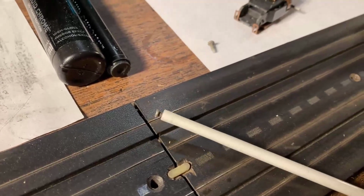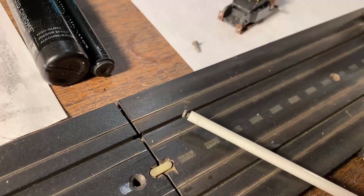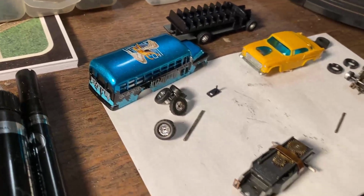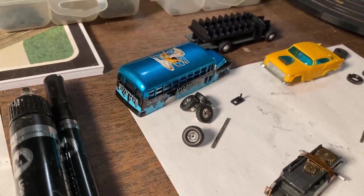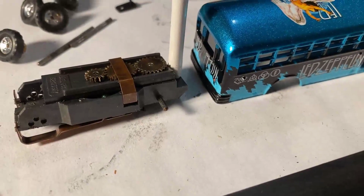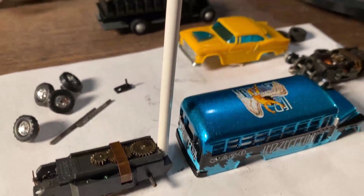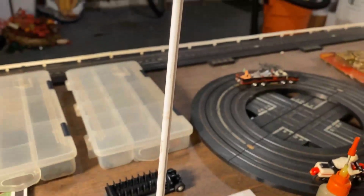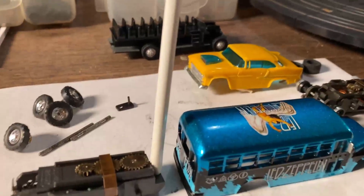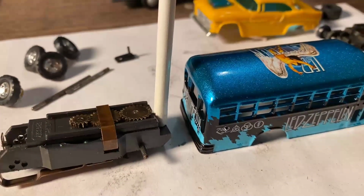Okay, it's been a bit, the glue's dried, and I just threaded the screw in there, and it fits real snug. So what I'm going to do now is attach it to the back of the chassis, and then we're going to find out how much length we should cut to make the back screw post for that bus. Okay, good. I got the styrene tubing attached to the back of the chassis. That's screwed in tight. We're probably not going to have to use all the tubing, but there's plenty there. So I'm going to make an eyeball guesstimate and cut it down, and we'll probably have to sand it down to make sure that it fits just right.